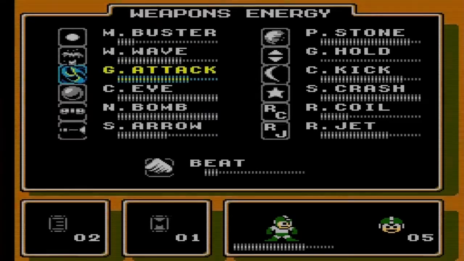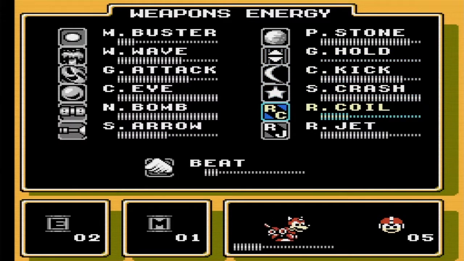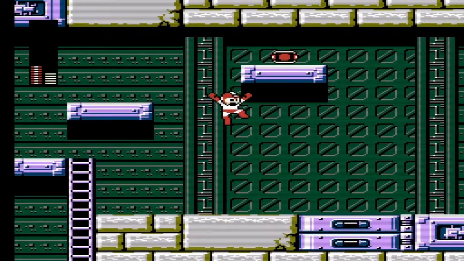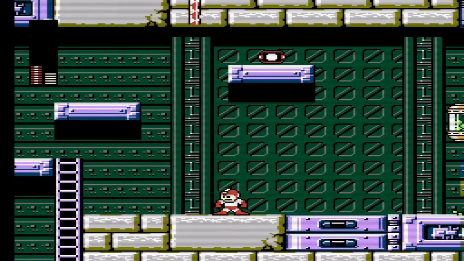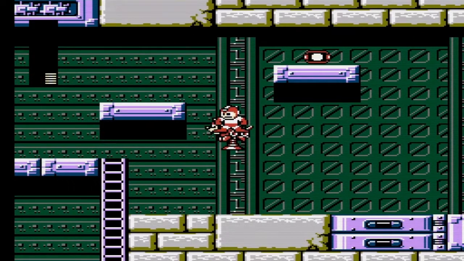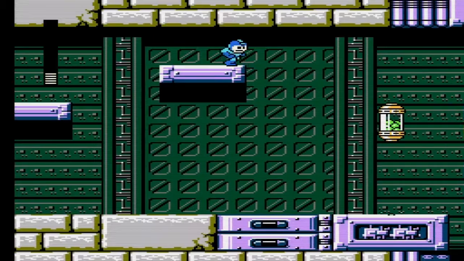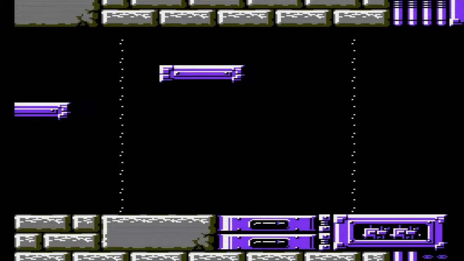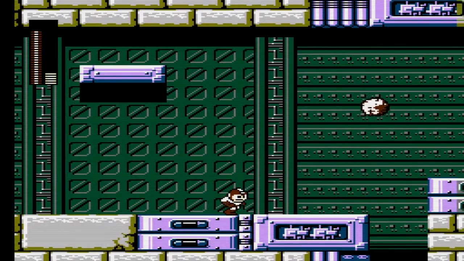Gyro attack always works. I should do Rush Coil instead of a gravity hold, because I need some of that. God dang it. There we go. Wasted a lot of energy, but I got it back. It's worth it. Power Stone. Yes. Yep, Power Stone.